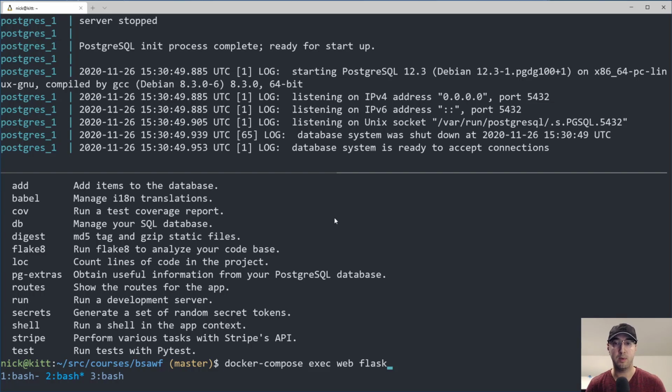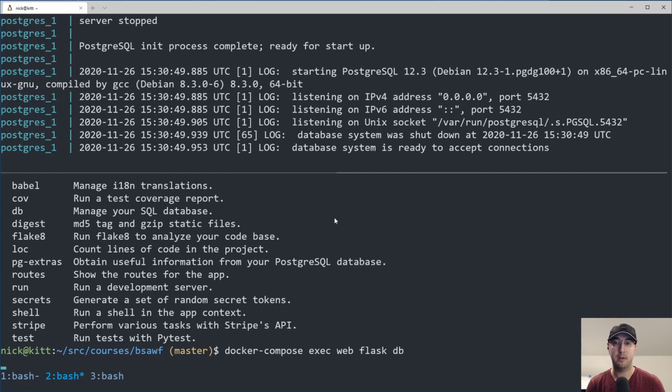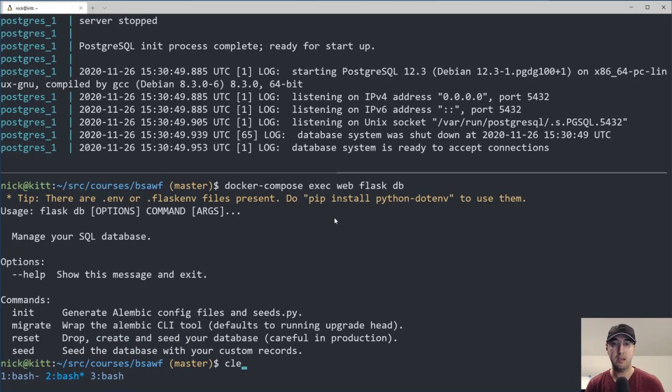But the DB one is the one that we care about. So let's run a web Flask-DB here. And we can see that we have a couple of commands that we can run. We can basically run the init command, which is very similar to Alembic init, if you've ever used that in the past. But the config files being generated by this extension have a little bit more opinions, and they're just dried up a bit more to basically handle connections to SQLAlchemy in a more dynamic way. Basically, this one set of config files will be pretty much usable in any project.